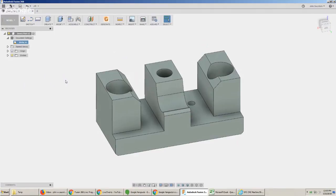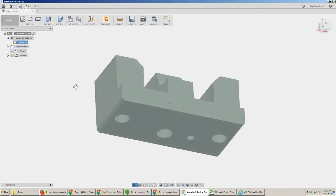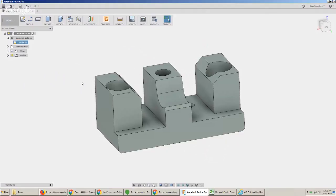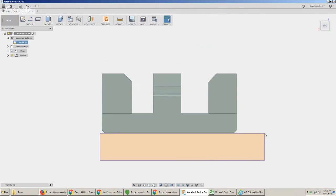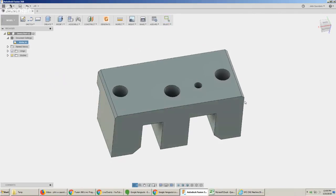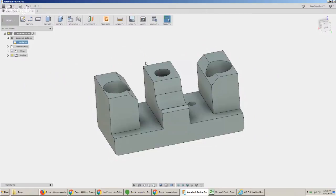This part came into the job shop — quantity 25 parts, a relatively simple part. It looks like it'll take two setups, but that's okay for a relatively low quantity. We'll probably hold it underneath with some extra material, do all our machining in one operation. That's a reliable way to hold tolerances. Then as the last op, we'll flip it over — we've got some good geometry to locate off of, deck off the top, and add the two final chamfers. So a two-op part, or sometimes I call it a one-and-a-half op because the second operation isn't very risky.